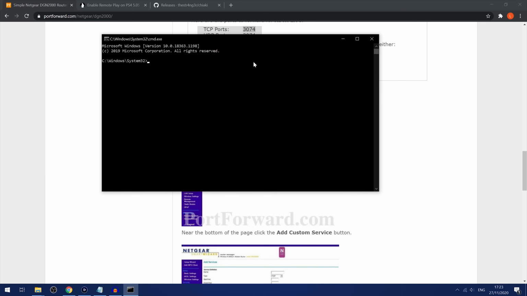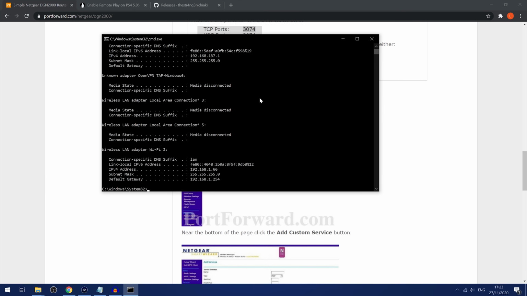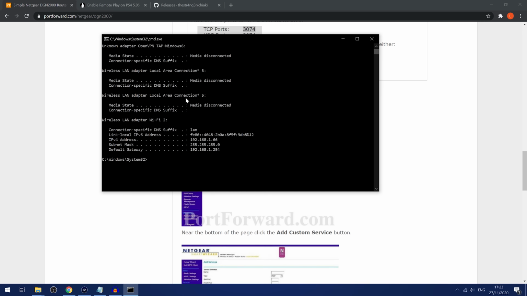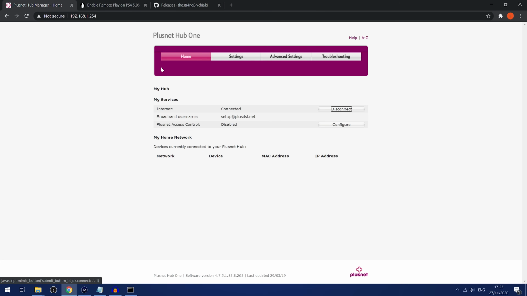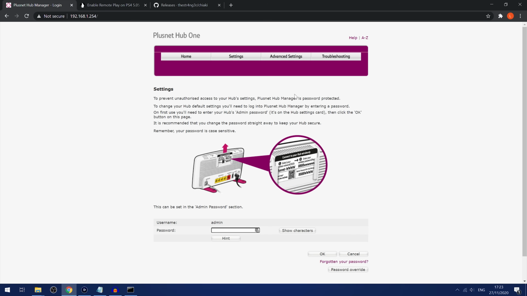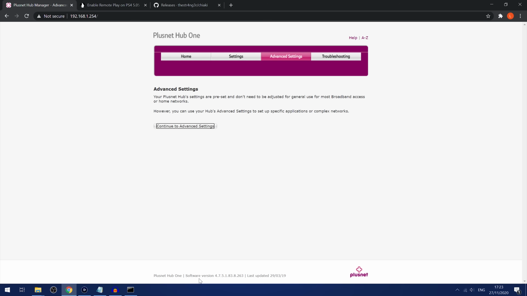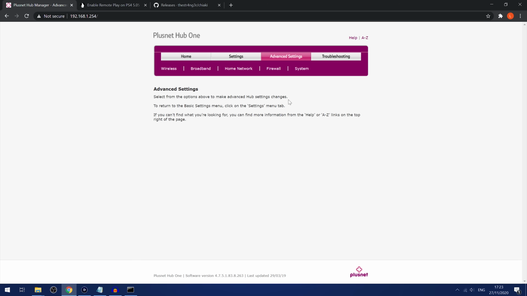So for my router, I'm going to first of all go on the command prompt. So this is what you should do as well. And type in ipconfig, hit enter, find the adapter that's providing your computer with the internet connection. So in my case, it's the wireless LAN adapter. And then copy the default gateway address, not the IP address, the default gateway address, and then just paste that into the URL bar on your internet browser, and that should take you to your router's homepage. It'll probably take you to a login page first of all. So then for me, of course, different router for you, but for me, I go into the advanced settings, then I have to log into my router from here once I get into the advanced settings, and then my port forwarding settings are in the firewall options.